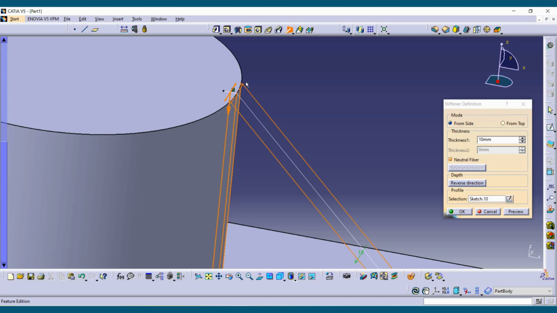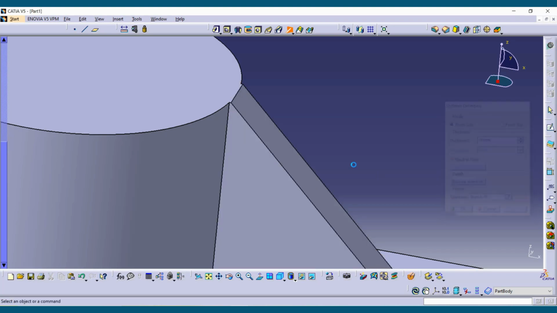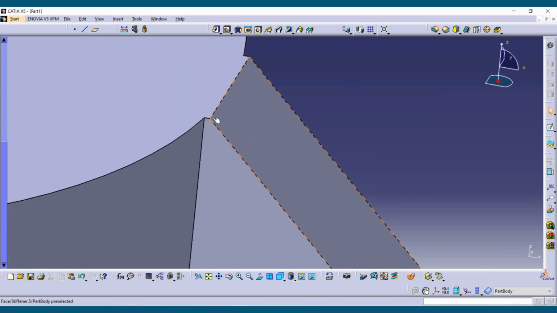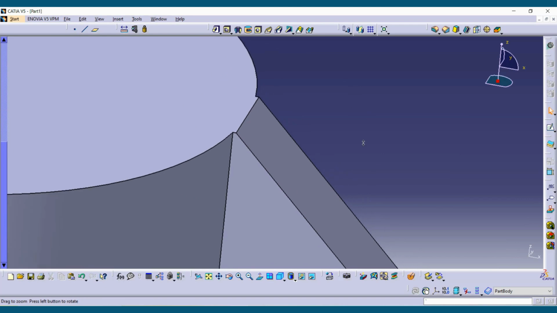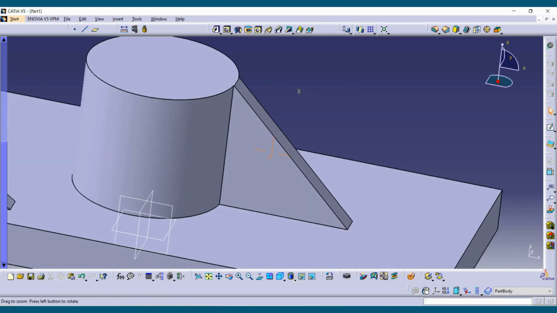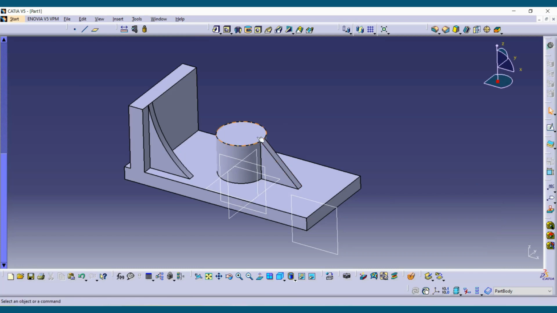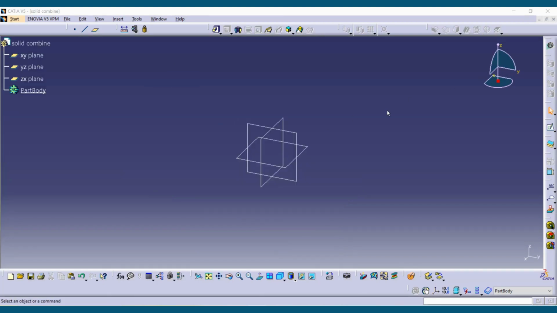First they were not intersected as there was no material above, but this time they are being intersected here because of this horizontal line. Say preview and say OK. There will be one small wedge formation, but still there is no other way to make a stiffener than this. So we have to make this by adjustment only, by adding one horizontal line if there is a circular edge here. One horizontal line in case of a cylindrical body if it is coming from the start point. Only then. So after completing the stiffener command, we are going to go for the next type here.